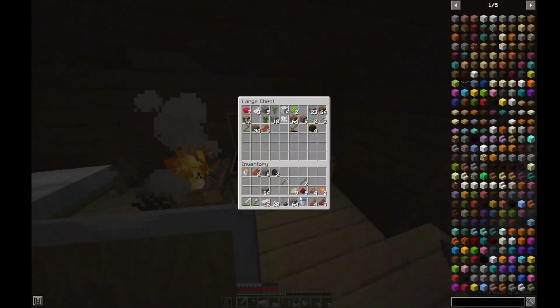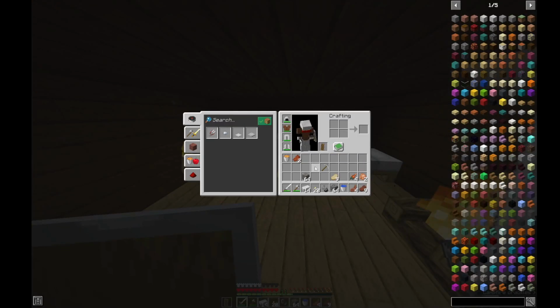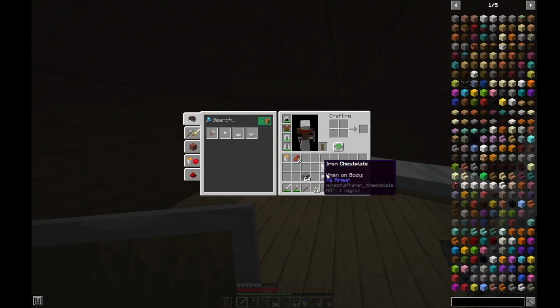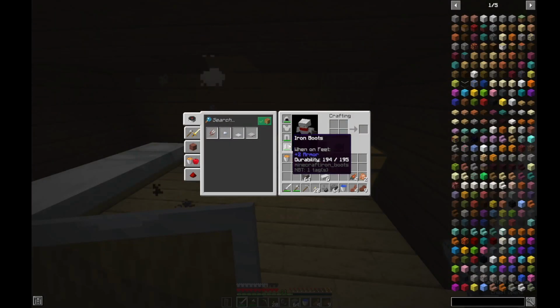And it's the iron. Why do I still have the redstone in here? This and there. 14 pieces of iron. And I've got the iron pickaxe. And I forgot to make the chest plate. Oh, of course I did. When did these get damaged?